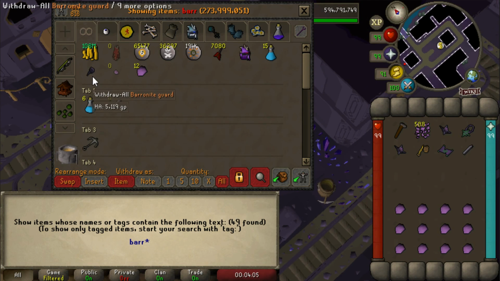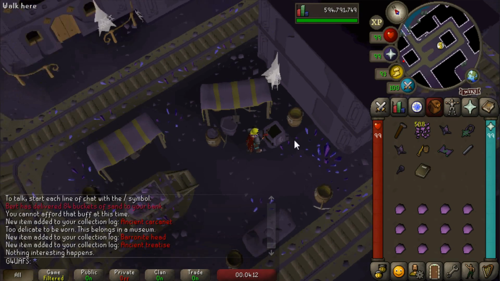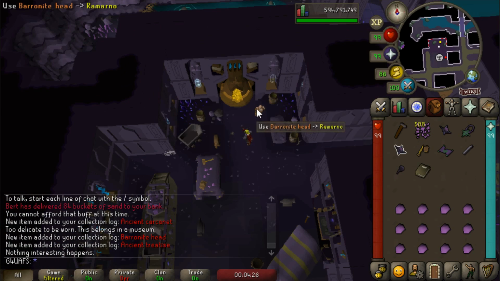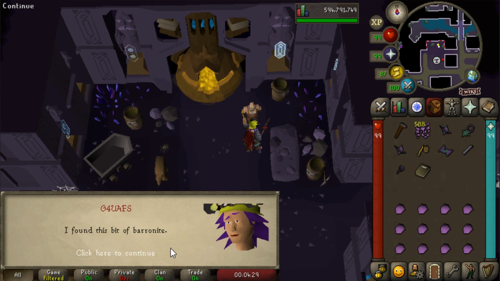I don't know why they're all over the place in my bank, but we've got the guard, we've got the handle, and we have the head, and of course, let's get out the collection log. So do we put these all together? We probably got to bring them to the dwarf, right? Hey, my guy, Romarno, look at this. Look, I've got these Baronite things.